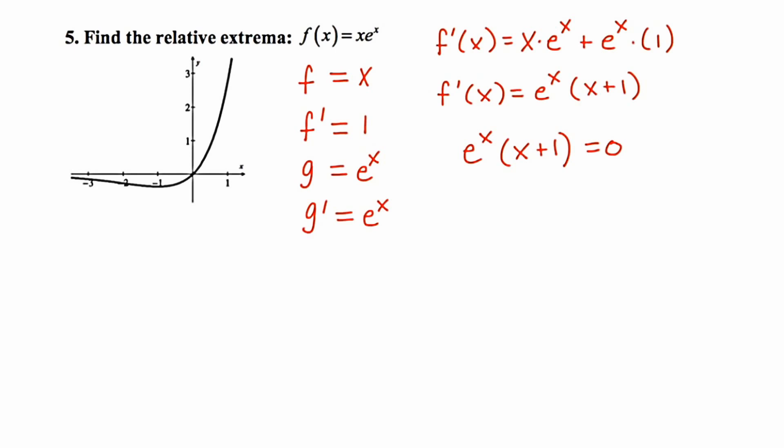I'm now going to set each independent factor equal to 0. And I'm going to do the blue factor first, because it's easy. And now I'll have a little discussion about setting e to the x equal to 0. And what I'm going to ask you to do is think about this graphically. Where does e to the x intersect with y equals 0?